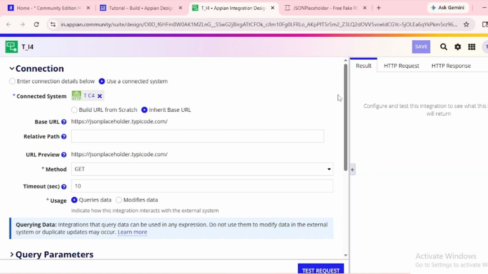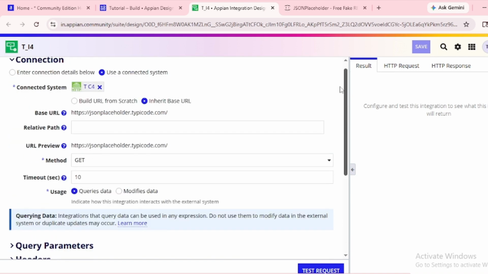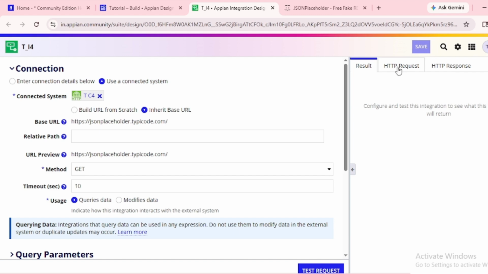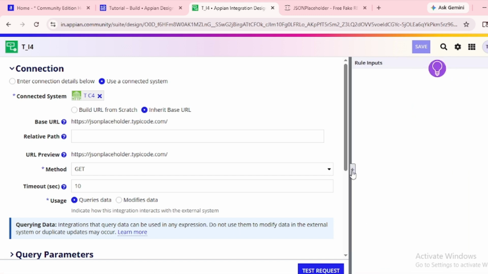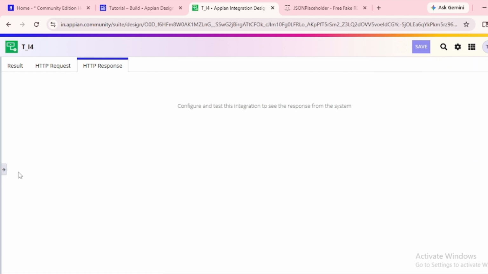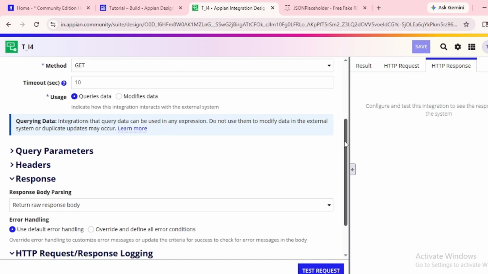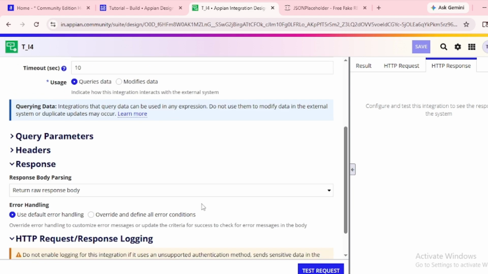Here we can see our integration has been created, and here we will see the results. Here is the HTTP request which we will send to the external system. It can be the response which we'll receive from the external system. These are the rule inputs which we want to send to the external system. We can pass the rule inputs as well. These are the query parameters which will be sent to the external system, headers, and the response.